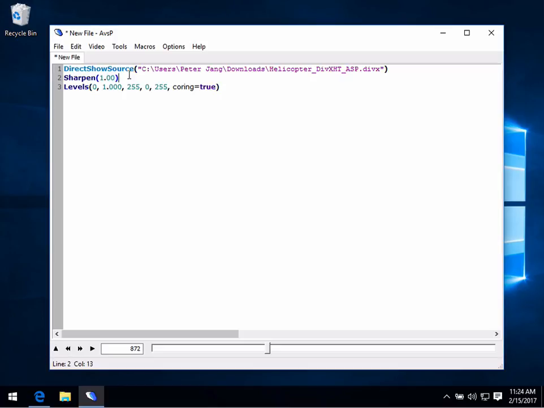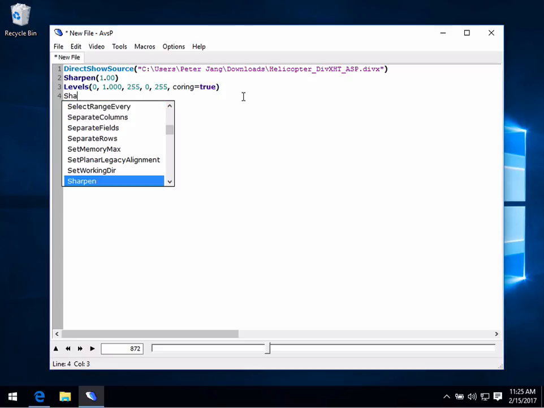So here you can see DirectShowSource, which you choose a file that's on your computer, and then you can write actual little chunks of scripts, like Sharpen and Levels, to actually edit the video file, which you would then save through some other program. So Avisynth is this simple little language, and at the time I wrote this program, most people wrote Avisynth scripts just using Notepad, and I wanted to add a lot more visual tools to take advantage of the video editing that Avisynth provided. And so here you can see that my program has syntax highlighting, auto-completion, tooltips, things like that.